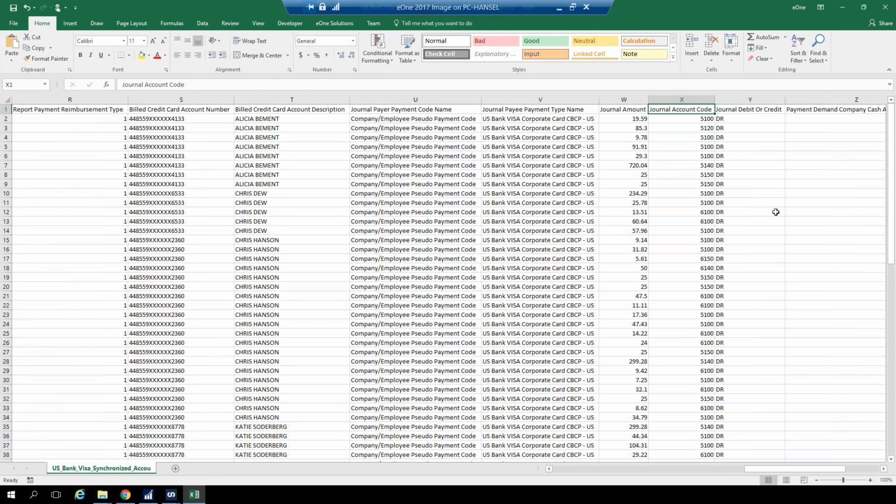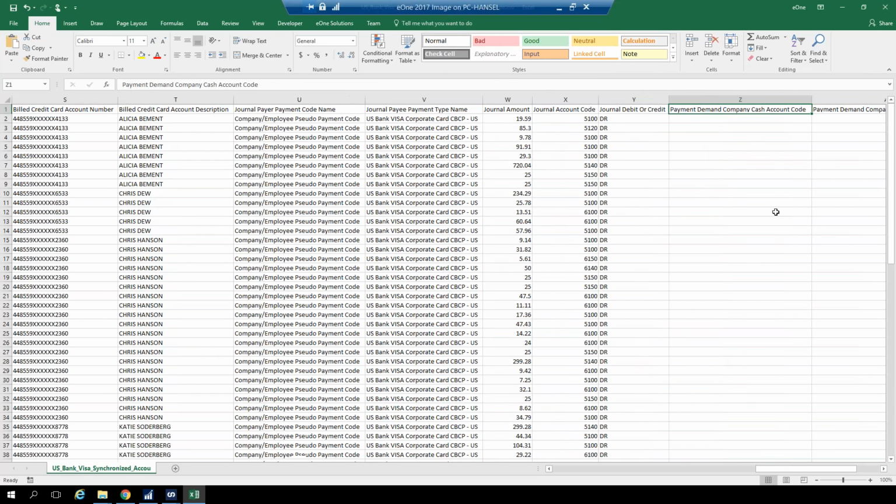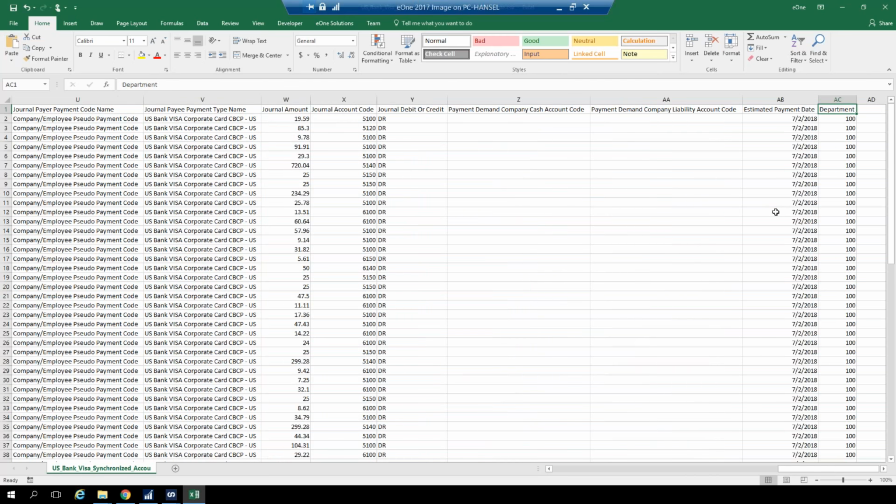Now, since we're using the standard one for our Concur export, that doesn't contain our entire account code. Part of it is actually broken out over here on our department. That's our first segment, and this journal account code is only our second segment. If you customize the extract file that's coming out from Concur, you can combine the needed columns so that your account number shows up inside of one column. If you don't do that, if you use the standard export like we're doing, either through the web service or FTP or directly downloading it, then we have to handle this inside of SmartConnect. We create a calculated field and combine the needed columns to generate our account code for us.